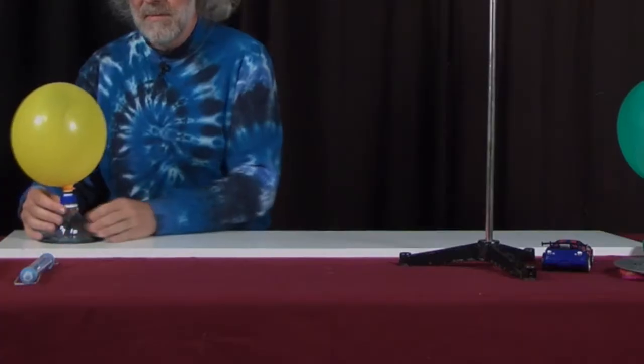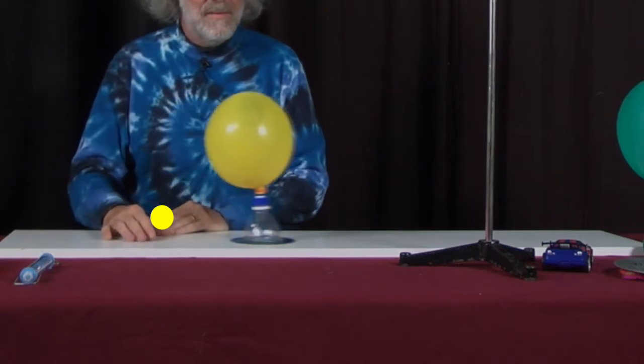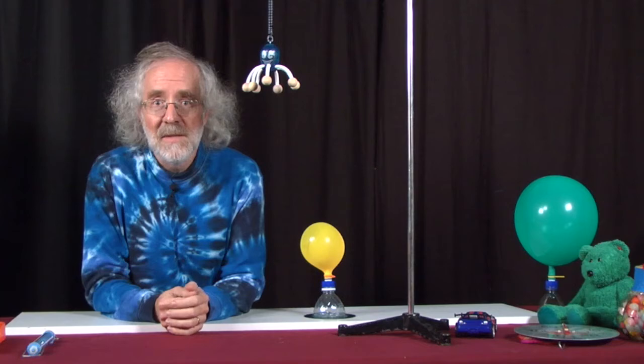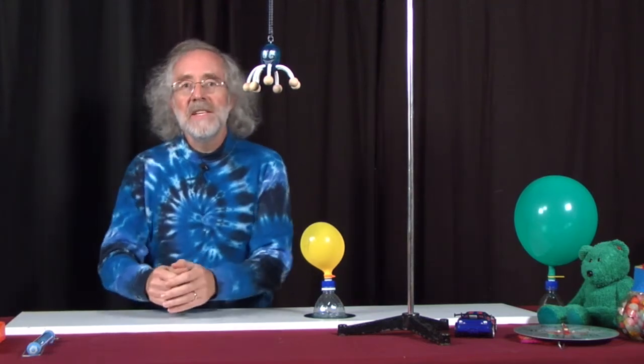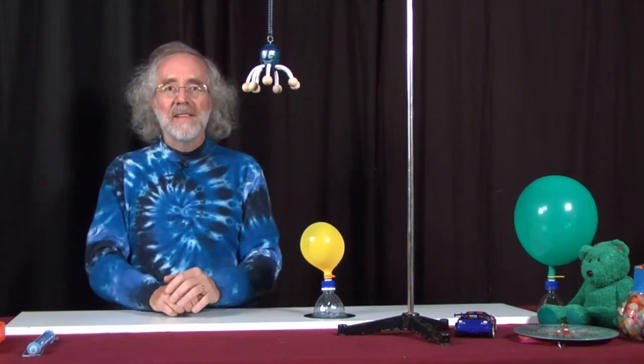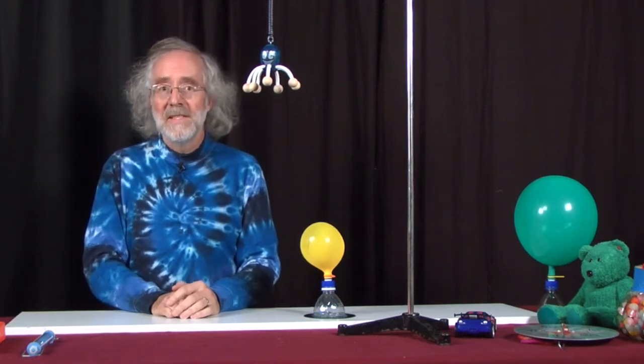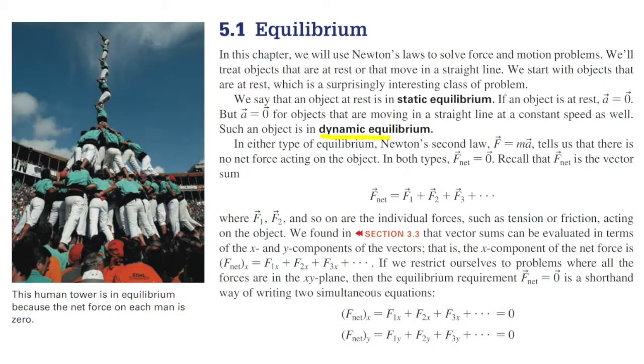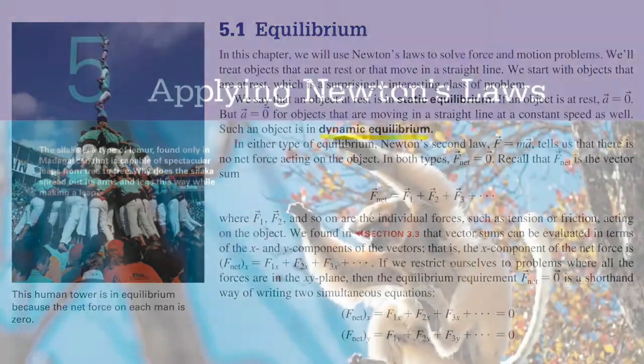And what we see is its motion with constant speed. Well, if the speed's constant, the direction is constant, the velocity is constant, and if it's constant velocity, the acceleration is equal to 0. And if the acceleration is equal to 0, that tells us that the net force is equal to 0 as well. This is an example of what's known as dynamic equilibrium.